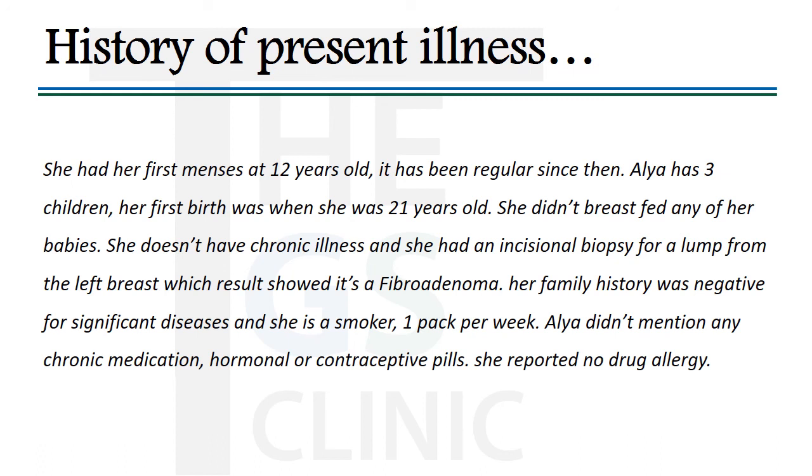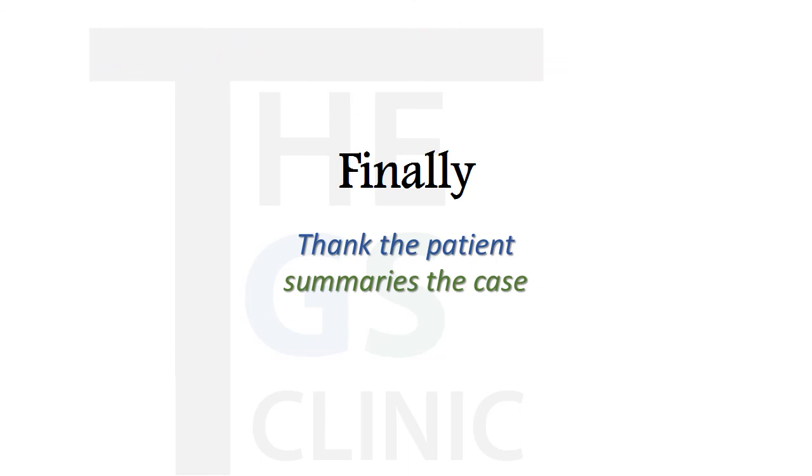So you don't say, like most of the students say in the boring way, medical history was blah blah blah, past surgical history was blah blah blah, past drug history. No, you don't say that. You say it all mixed together, but when you take the information, you take them separately, and when you summarize your case, you say it in that way. That will be very impressive, and will give the examiner a good impression about how you take the information and how you arrange them in a very nice way. And finally, you have to thank the patient.